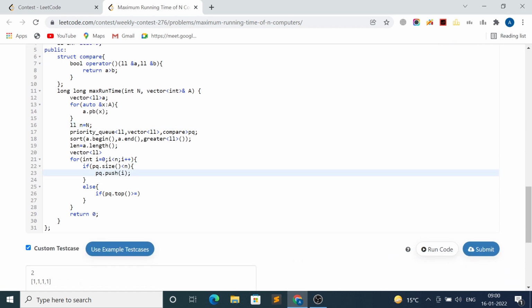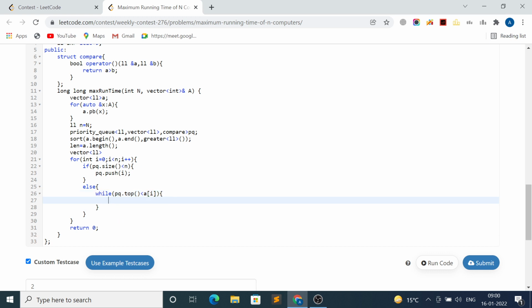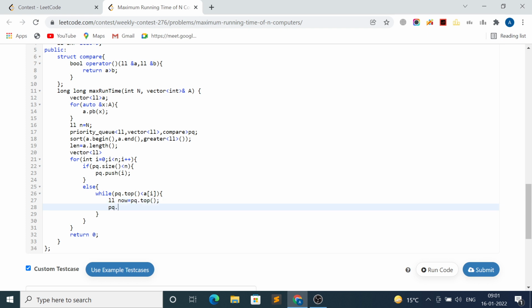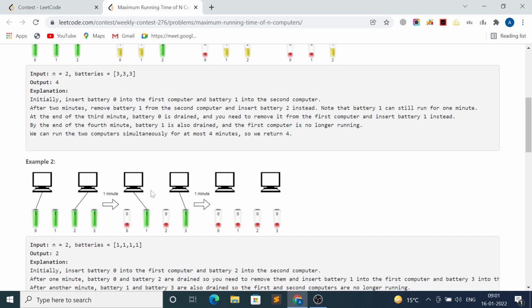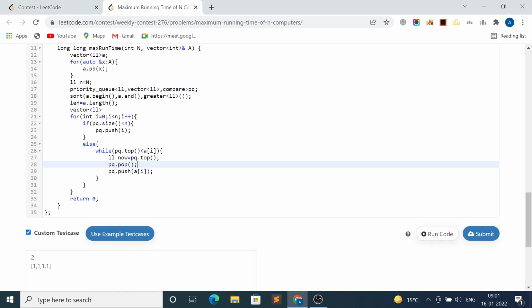If pq.size is less than n, then pq.push i, else while pq.top is less than a of i, and pq.top is less than a of i, and now I'm going to pq.pop, pq.push a of i, method is i, okay.